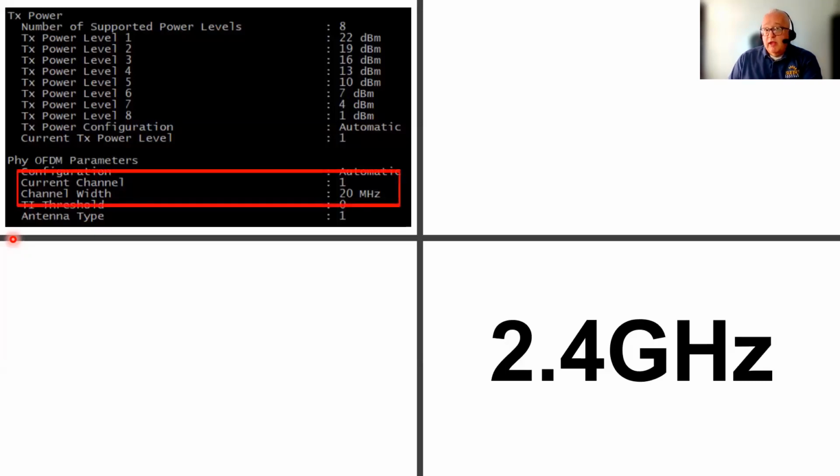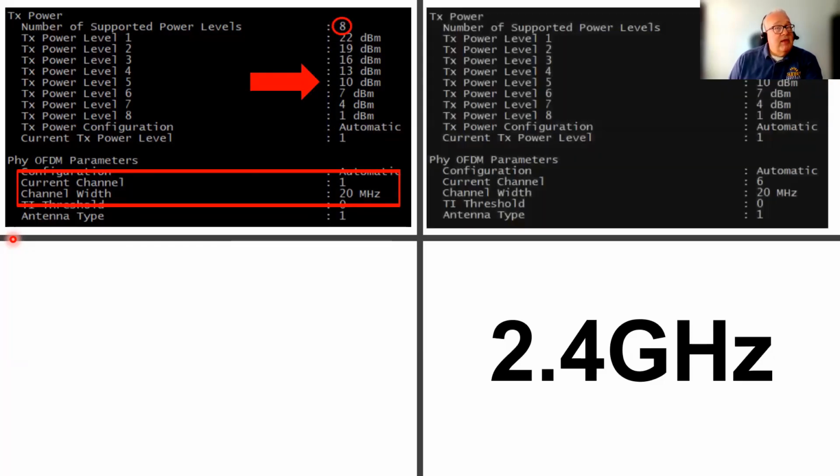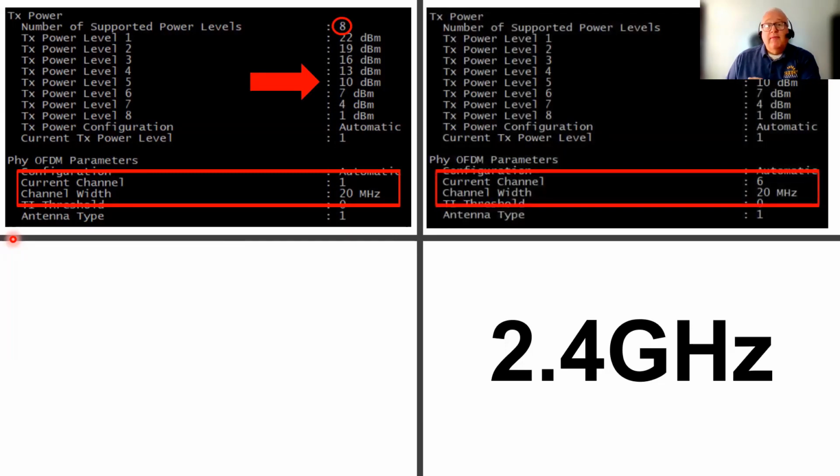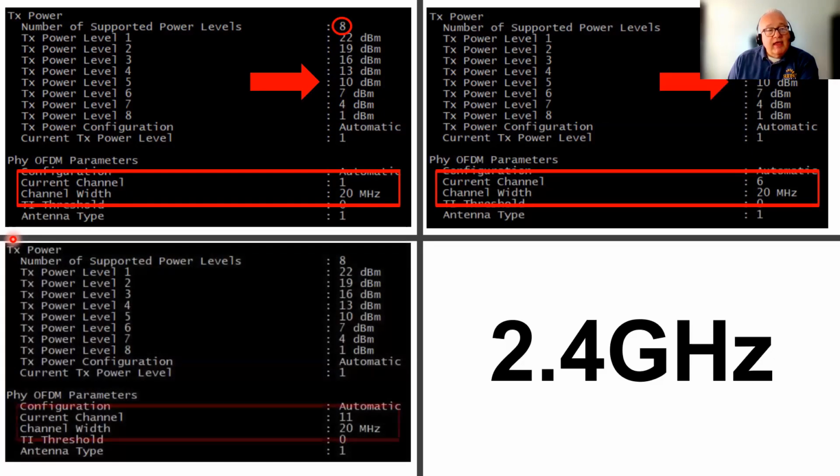Now, this one here is channel 1. This is 2.4 gigahertz. Notice that this output shows 8 power levels, level 1 being 22 dBm. This happens to be channel 6, and channel 6 has the same 8 power levels. And then channel 11. Remember, channel 1, channel 6, and channel 11 are non-overlapping channels.